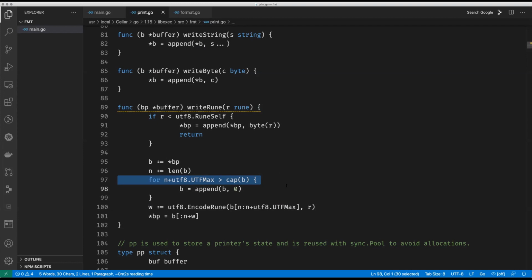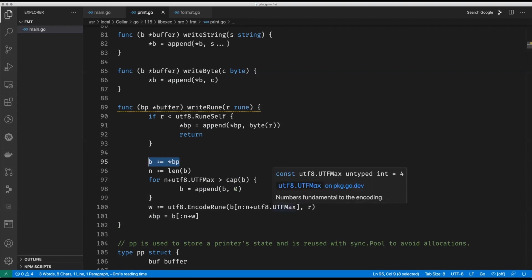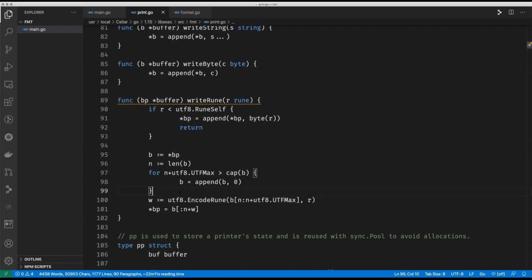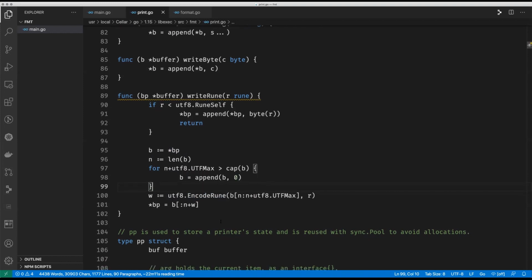So that's the first thing. And the second thing is because make creates a new array, we would then have to copy our existing buffer into it. The overhead of the memory copy of the array, yes. It would definitely use more memory, no question, to do it.